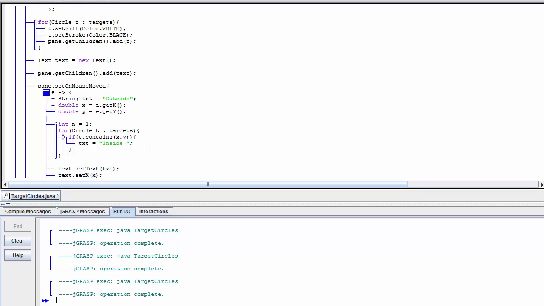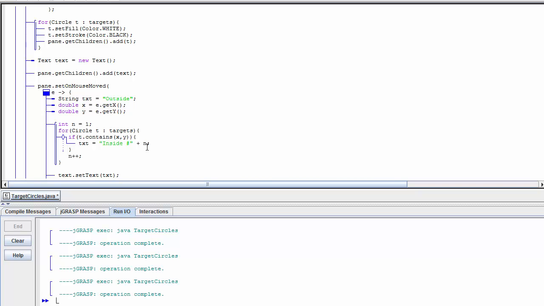And then here I'm going to put a message that says I am inside target number, and the number of the target. And as I iterate over those things here, I can increment my value for n.